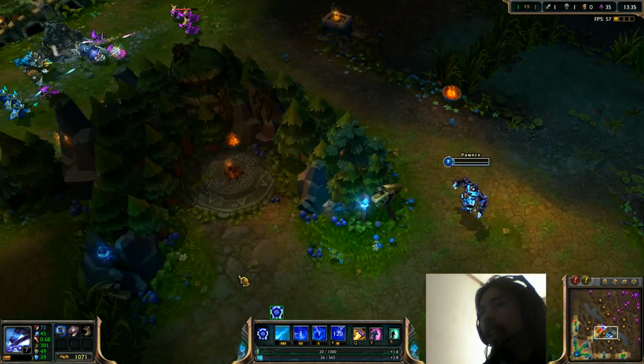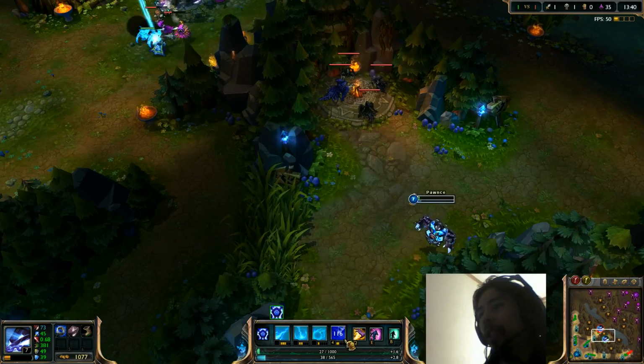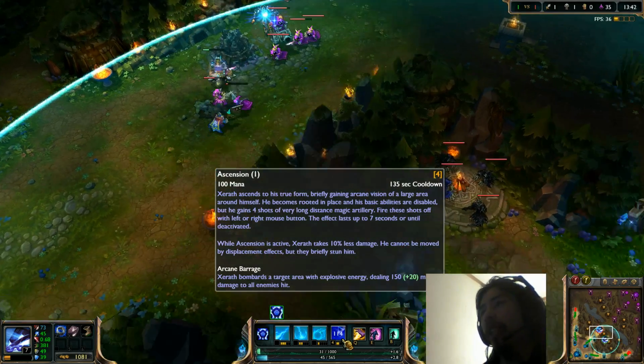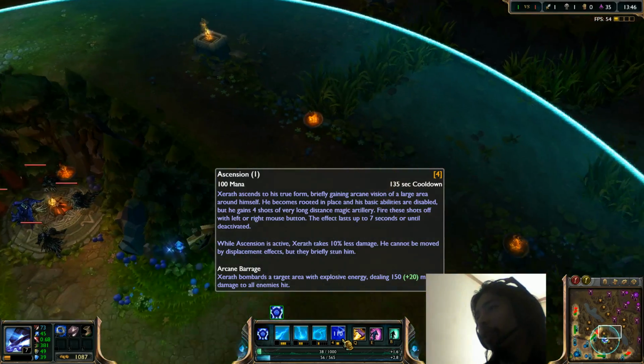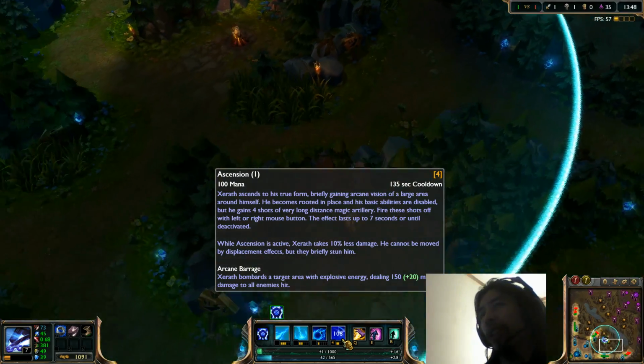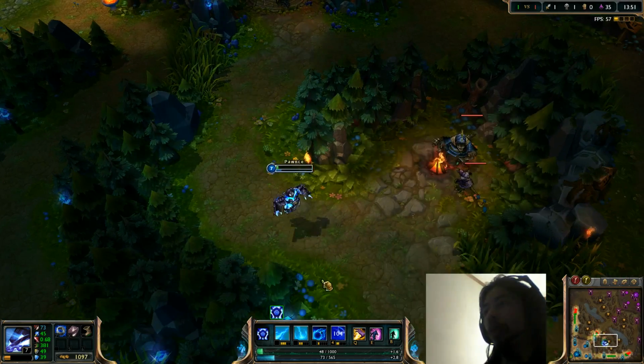Yeah, so there you have it. That is how Xerath works. I'll show you one more time just how big the radius is. See, I'm going to highlight my ability. That's the radius here. I'm down here. I can shoot my artillery in like anywhere in this circle here. So that's pretty cool, I think. That's sort of neat.